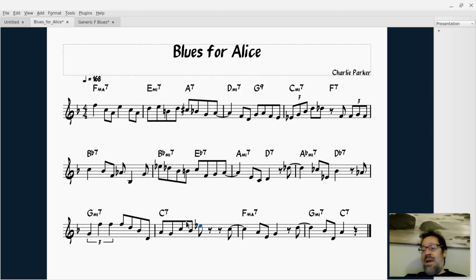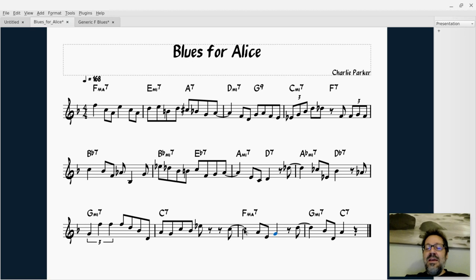And doesn't resolve it or anything, just gives you that flatted third or sharp 9 if you want to call it that, but that blue note over that C7 chord. In the key of F, that's flat 7. So, and then it becomes just more arpeggiation. That E is kind of a ghost tone also.